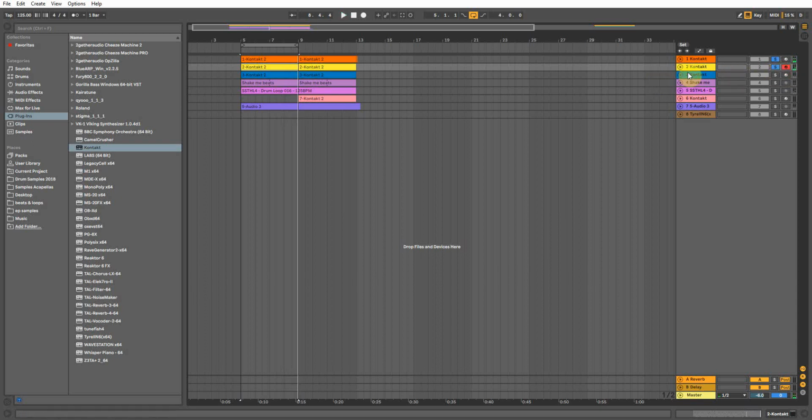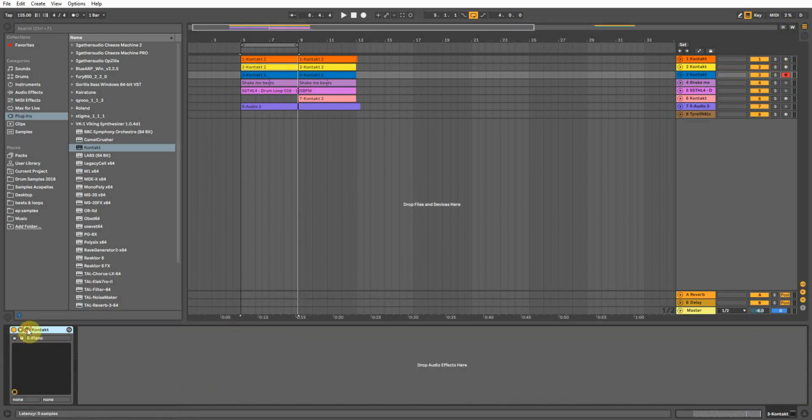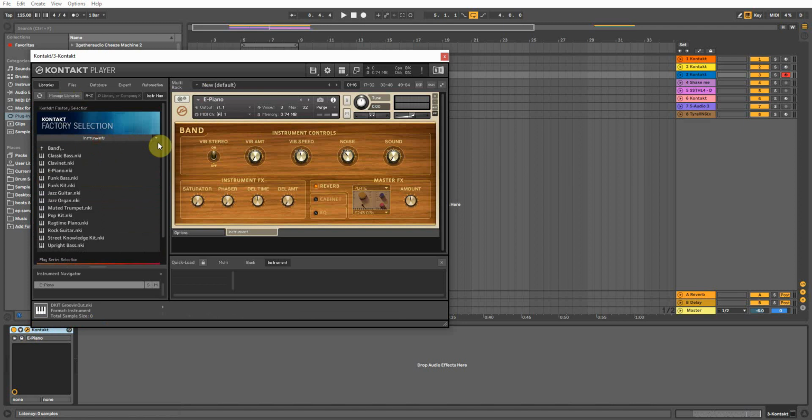And then the next thing to do is get another version of Kontakt, and in that, open up the electric piano, so it's the Rhodes from out of there. Just play the A minor 7 chord, which is G, A, C, E, and then a quick little B minor, which is A, B and D, back to A minor 7.